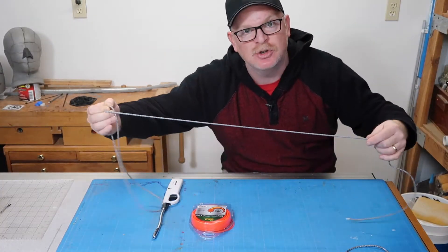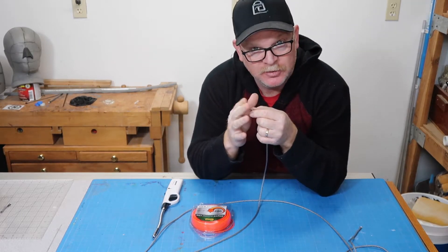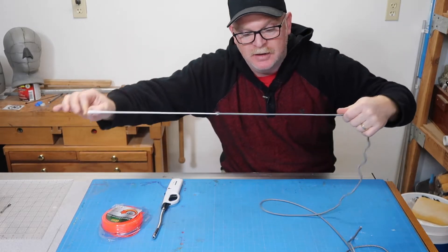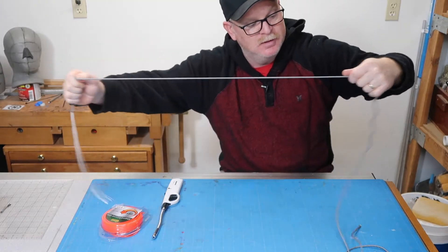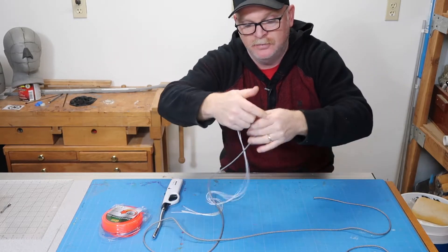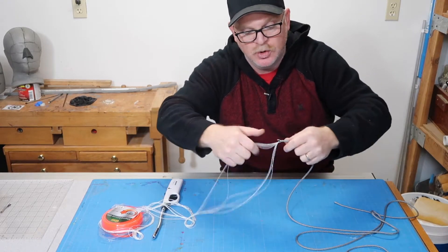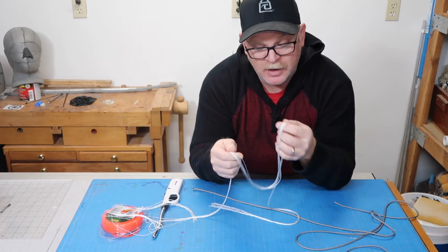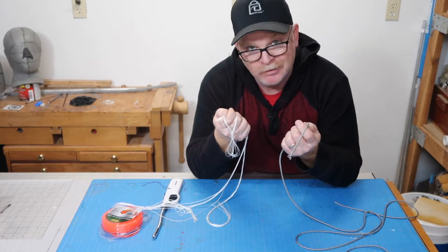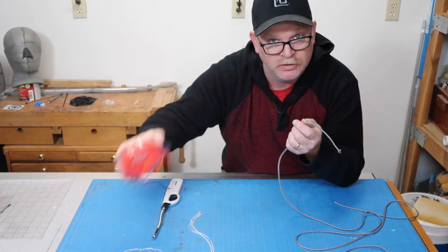I've measured out about 72 inches of the paracord. What we're going to do is remove the inside guts of this paracord and replace it with the trimmer line. All you have to do is just peel it out. After you get it so far, it'll start to come all by itself without having to inchworm it down. I saw videos where some people left one strand of this stuff inside the paracord — well, I couldn't make it work. So I just got rid of all that and replaced it with the trimmer cord.